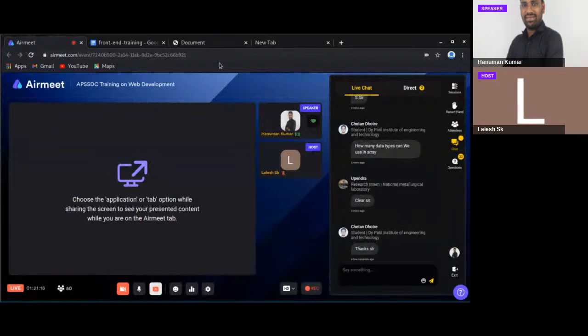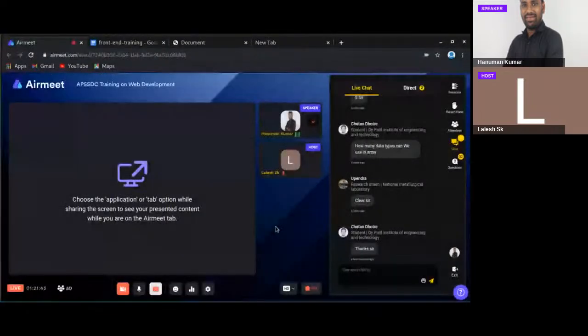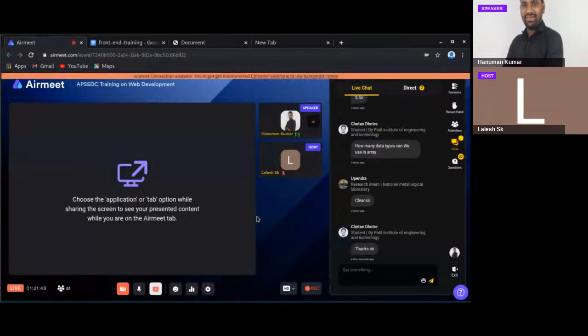So now everything is clear, but we can delete it. But how are we going to add a specific element? How are we going to insert a specific element? That is very, very important, right? So we know how to delete an element, but how are we going to insert an element? So let me take an example.